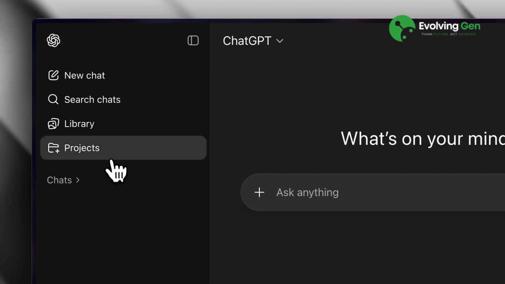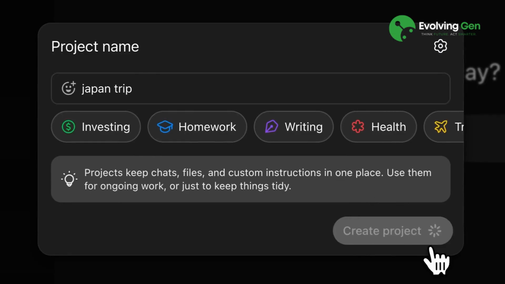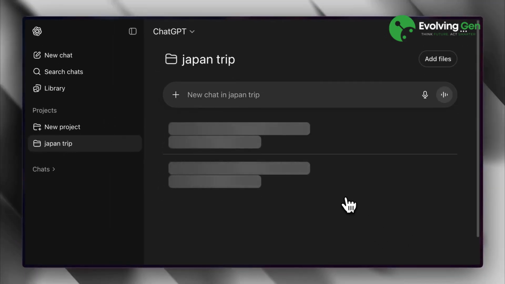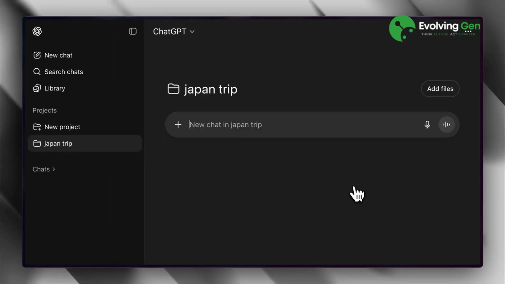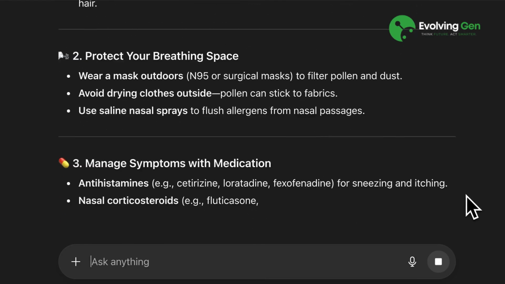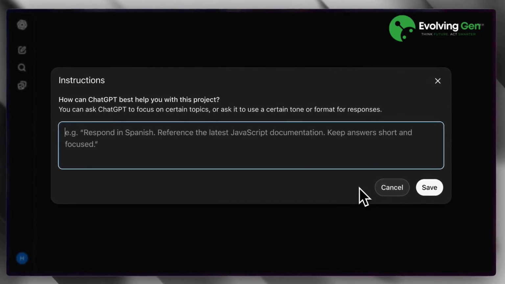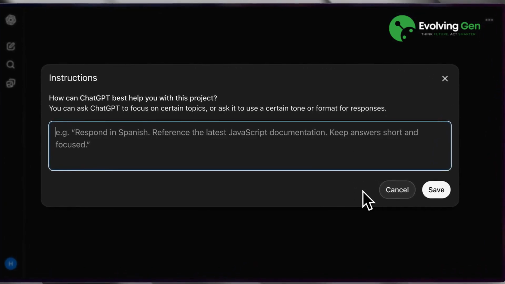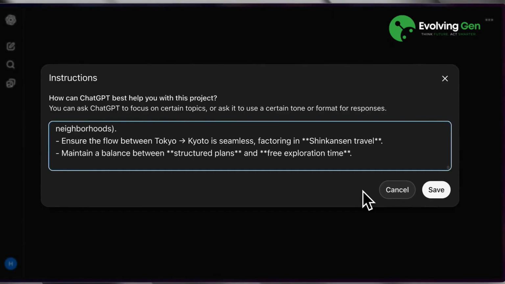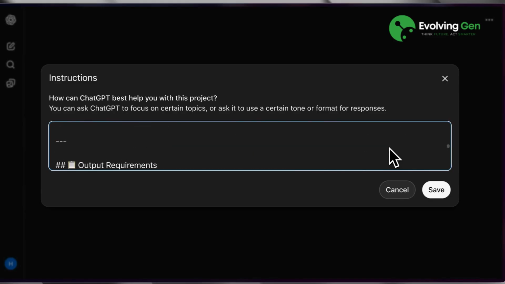Projects are the feature that lets you manage long-term work, files, and conversations all in one place. Instead of switching between multiple chats and losing track of the instructions you've given before, a project allows you to keep everything in one place. What guides the model to take on a specific role and behave in a particular way? They are the detailed instructions known as system prompts. System prompts help the model understand what the project is all about. It's a good practice to write the system prompt in Markdown format because it organizes the structure into proper sections, making it easier to follow.